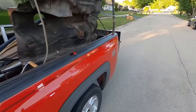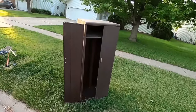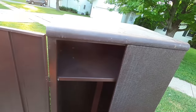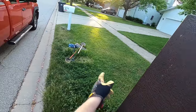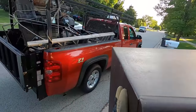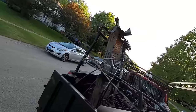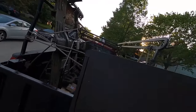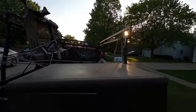I think I can fit this metal cabinet, if it's metal, into the truck. Ooh, it might not be. Yeah, it's metal. It's definitely metal. Oh, there's a spade. All right. I'm going up and over the top here. Some heavy steel. Yeah, this is going to be a problem here. Let's do it this way.